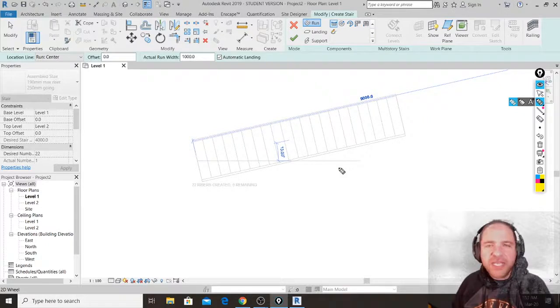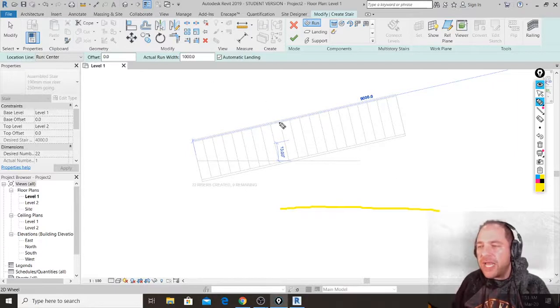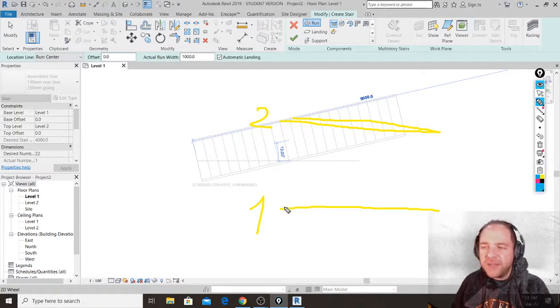What the staircase does in reality is a structure that connects two levels. So let's say this is my level 2, this is my level 1. So a staircase is something that goes like this, if I think in section.